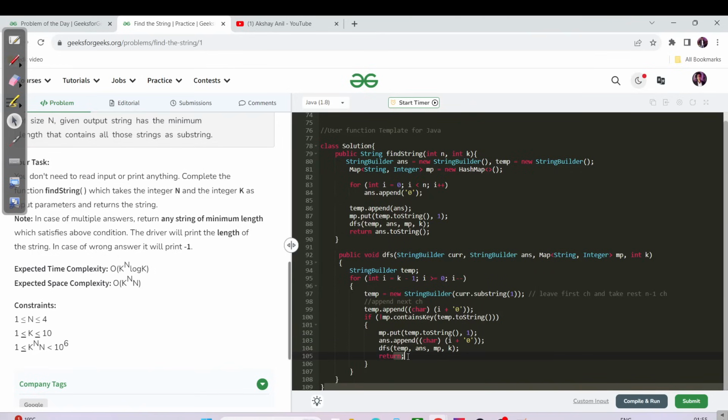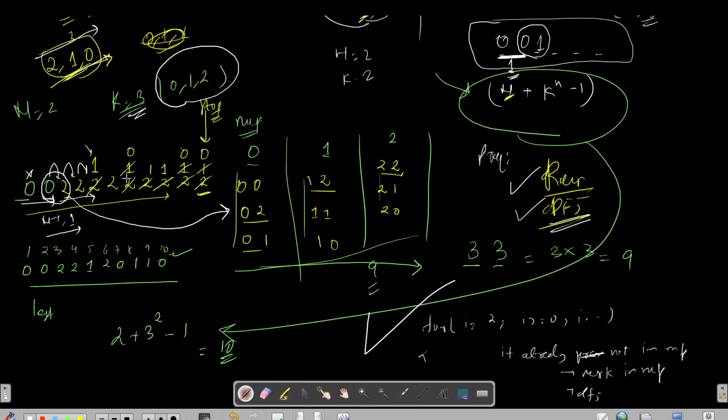Now why is the return here? ठीक है, तो DFS कॉल करने से क्या हो रहा है कि पहले 2 होगा, again 2 add होगा, again 2 add होगा, right? तो return क्यों है वहाँ पर? Why is the return keyword there? Please pause this video and try to think which case it is handling.